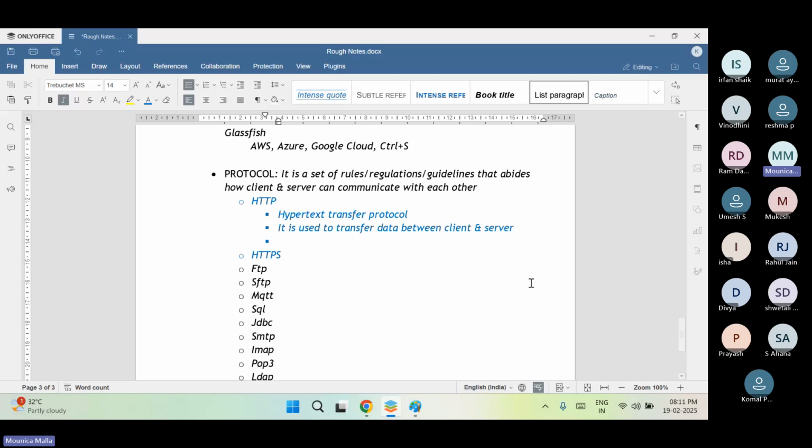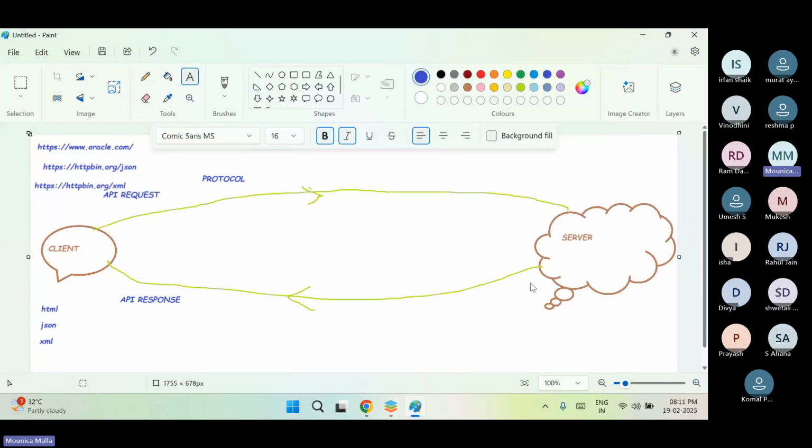The reason is whatever data you are transferring from client to server, that data goes in a plain text format. So for example, if this client says, I love you, and this is the message the client is sending to server, in between, there is a hacker. Let's say Kiran is a hacker.